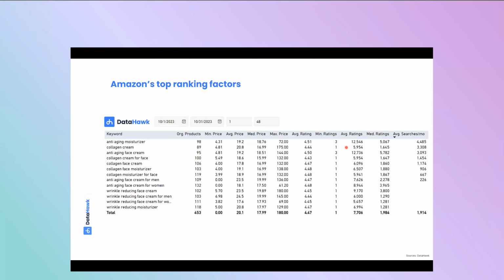Let's take another example. Let's focus maybe on page one. So here, this is filtered to the first 48 spots, usually page one at least on desktop, on a few other related keywords. The first one we were talking about earlier was anti-aging moisturizer, right? So let's assume we have a product priced at, I don't know, $80, $90. How should we go about prioritizing our efforts and focus on specific keywords from this list? $80, $90, it's eventually maybe, let's say, newly launched products. What should we focus on?